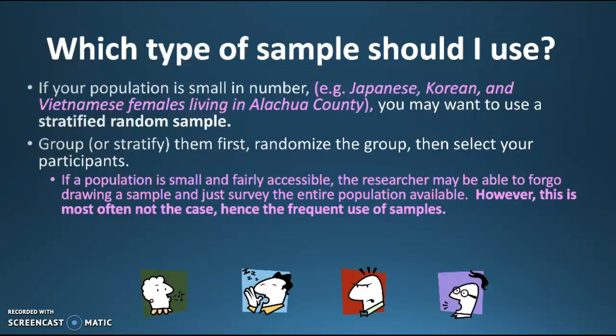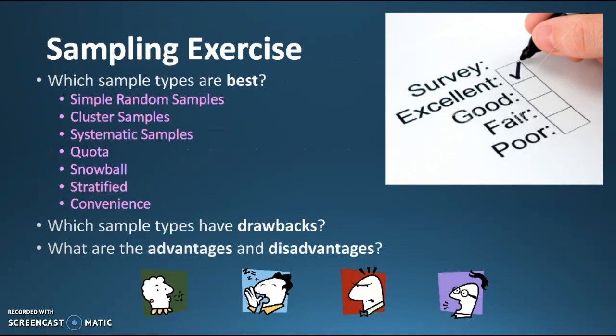However, sometimes you don't have that time available or money or resources to dedicate to it, so you'll use a sample. But yeah, you just have to look at what's available and how that could work. So kind of in sum, as a sampling exercise, which samples are best? I'll give you a moment to think about what we just talked about before I provide the answer.